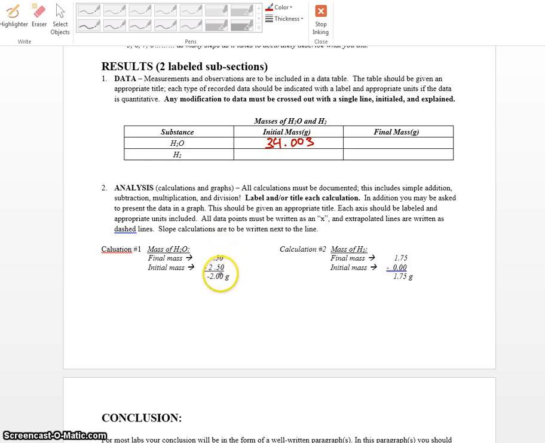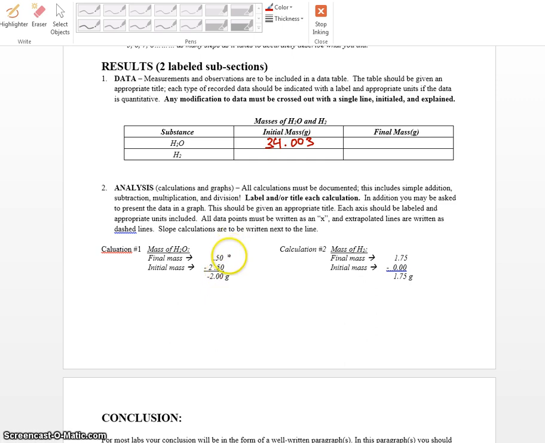One of the things that we can mark you off for are your significant figures. You need to watch those as you do your calculations. The other thing I want to show you is, notice that even a simple calculation like a subtraction is listed. And so don't think that a calculation is too unimportant, insignificant, or small. You need to show every calculation that you are doing to determine your results. So keep that in mind.